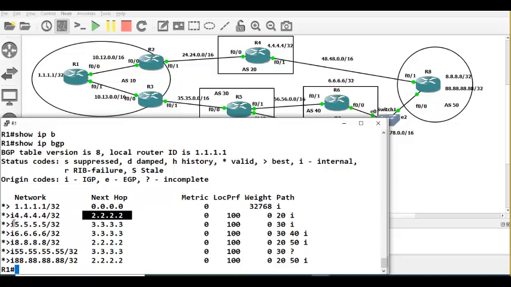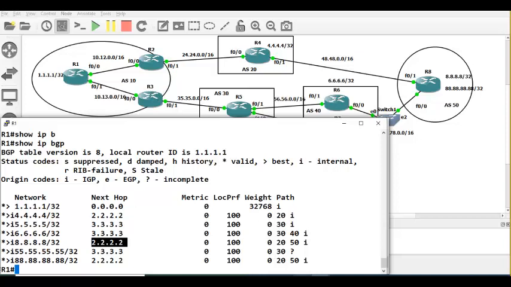Whereas for 5, it goes via the bottom path, router 3. 5.5.5.5 it goes via the bottom path. 8 and 88, it goes via router 2. Router 2 is the exit because of the shorter AS path.